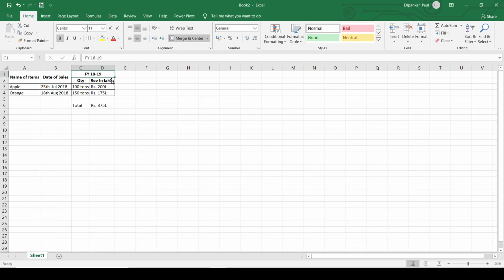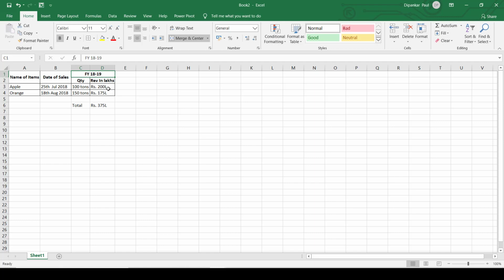On screen you can see some data that has been prepared, which you may have to generate on a daily basis. But this data is not in the correct format, because there is a merge here, a merge here, and a merge here, and these do not meet the proper criteria.